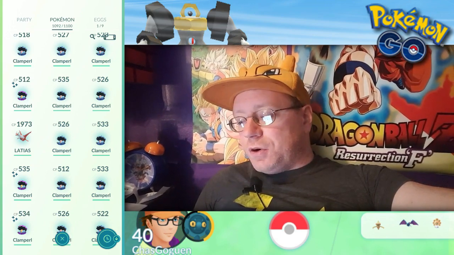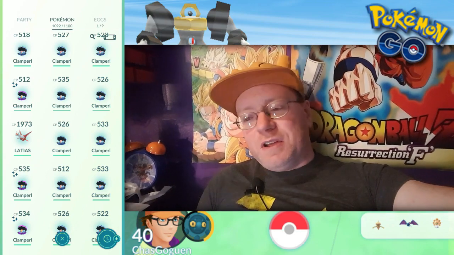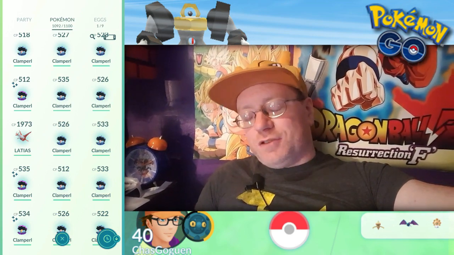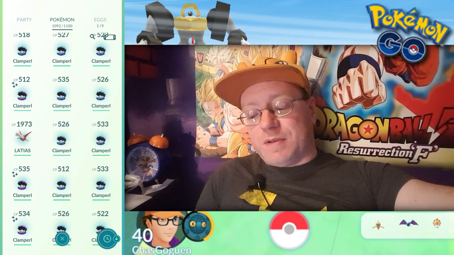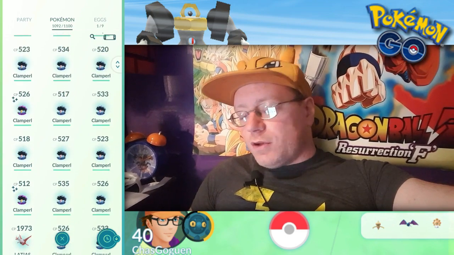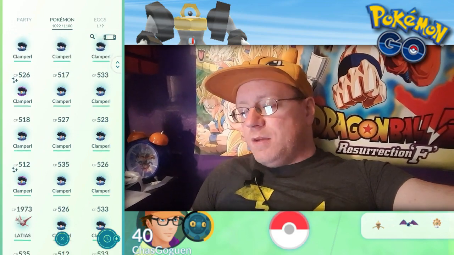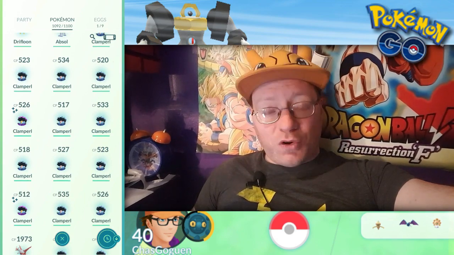Anyways, I'm going to wait until the candy builds up. Normally I would choose my three best ones, one for Clamperl, one for Huntail, one for Gorebyss. But since I don't yet know what they're going to become through evolution, I'm going to wait and evolve some, and then I'll choose which of the shinies I'm going to keep. As for the others, normally when I get a new species, I'll get five of a species minimum in a day, and then choose the best one for my main Pokemon. But if a shiny comes along, I might want to stick with the shiny, because it's more rare.